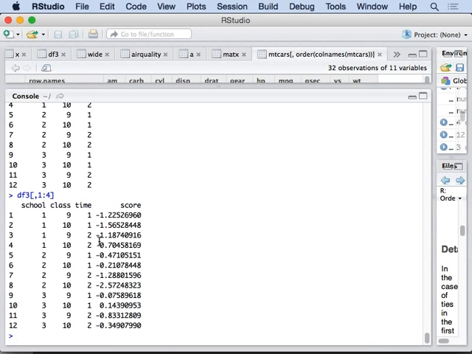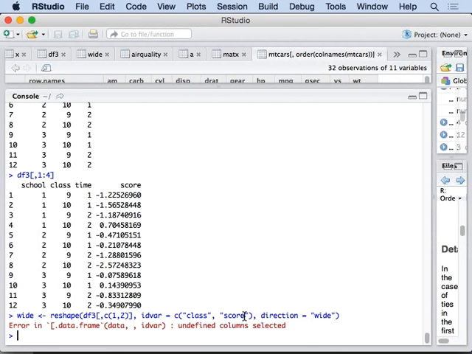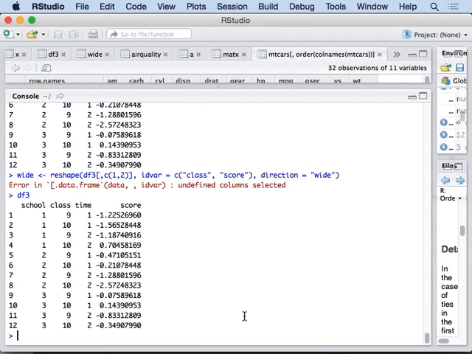This is my score. Okay, so whenever we do this kind of thing, what it does is it basically takes these two values. Let's say I say class, and then I say score. So it says that data frame.